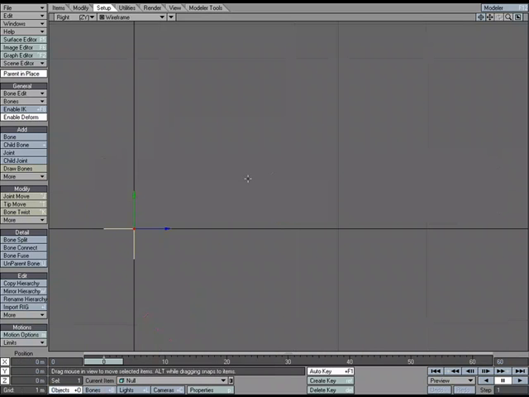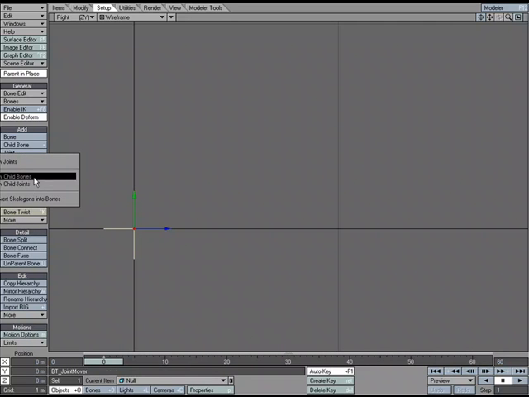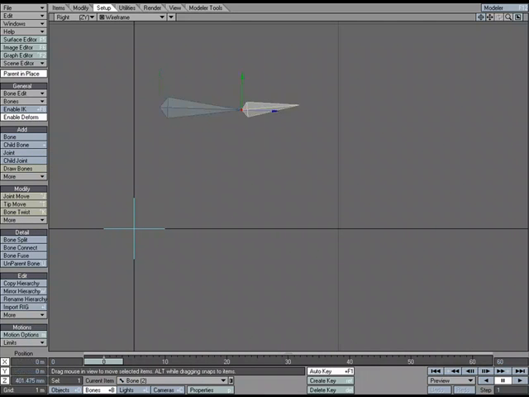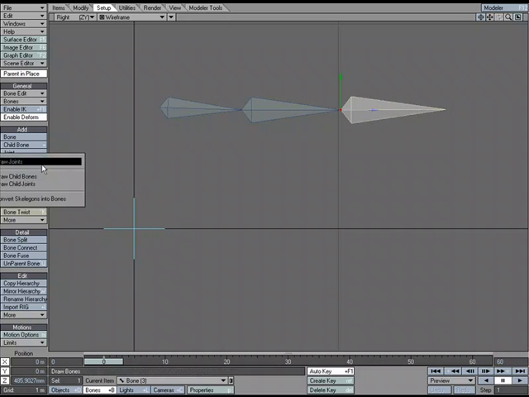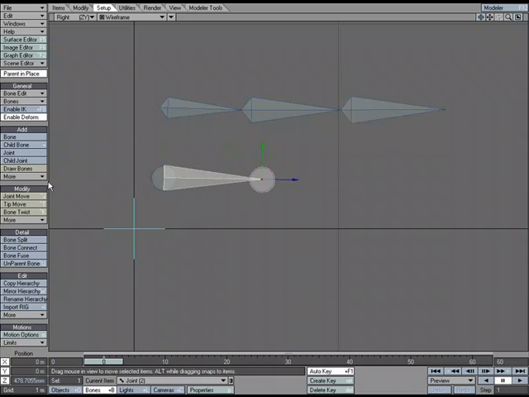Okay, so I feel like we're getting a grasp on this. We've got the add tools, we've got the modify. Let's take a look at some of these other options under, say, detail. So what I'll do is I'll draw some child bones, and then I'm going to draw a joint, and then I'm going to draw some child joints off of that. Okay, and so let's say I decided that I wanted 2 bones here, or let's just say 3 bones or more instead of this 1 bone.